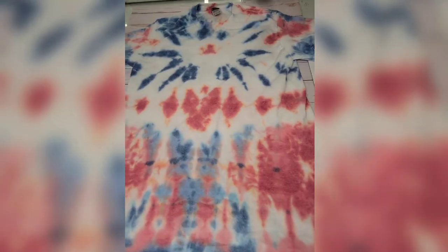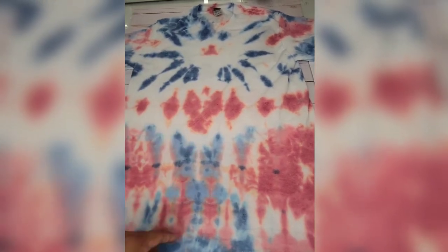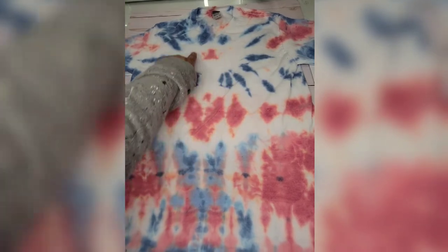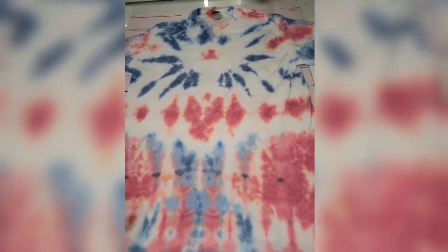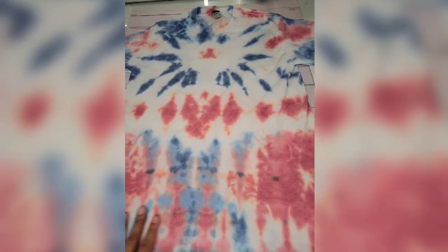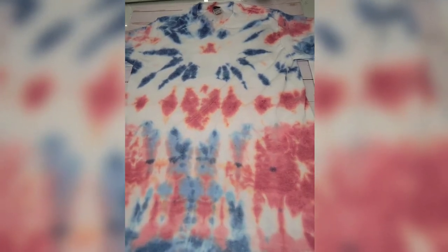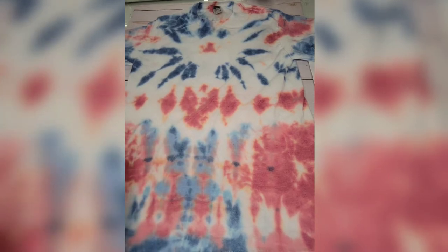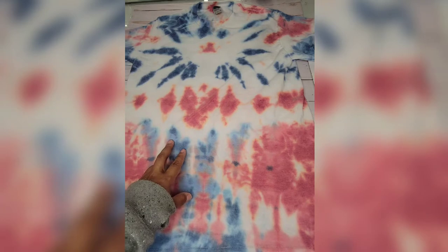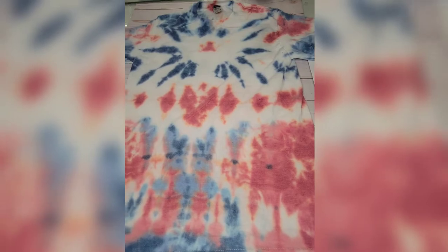And then this one is the spider effect. Look at how cool. See how I was telling you when you fold it, if you want it to be in the center, look at that. Look at that spider it made, and its body's right there in the center. And then look at the bottom. The bottom came out so cool. It's like an ombre mixture happening here. And I love that we used darker. Adding some black to each of these made it look more vintage. I added a little bit of black to the blue and did two different shades of blue, and then added orange to the red and then two different shades. I love it. Now it's time for the vinyl.